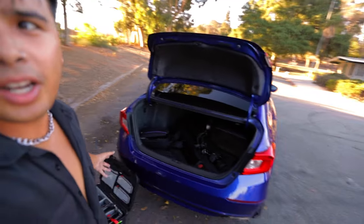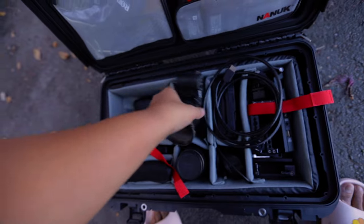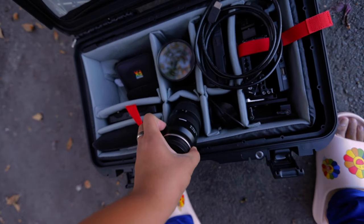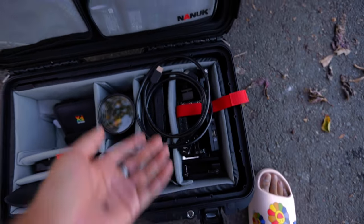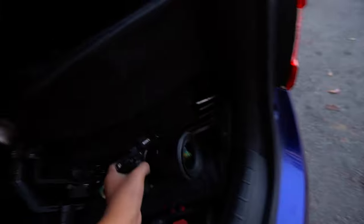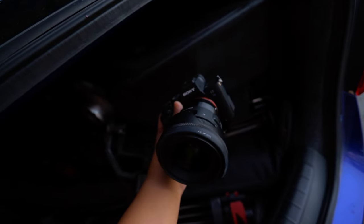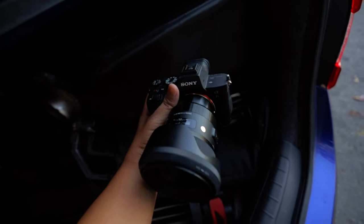We're back, shooting another music video — this time it's an original called Bucket List. I got the gear out. I'm gonna be using my car again like I did for the last original I shot with James called Drown. I'm gonna get some fisheye stuff, have Kiki operate with the zoom lens for some cool zooms, handheld prism lens effects and filters — shooting on the Sony A7S3 with the 24mm 1.4 Sigma to get that shallow depth of field.